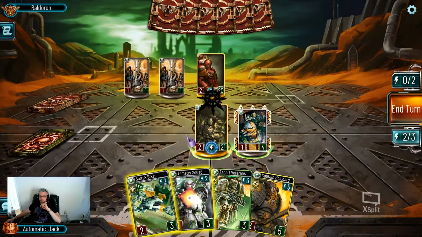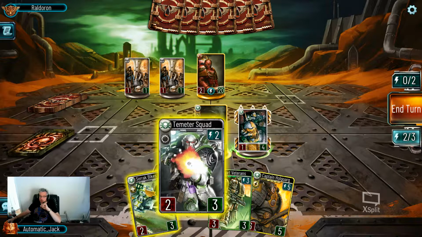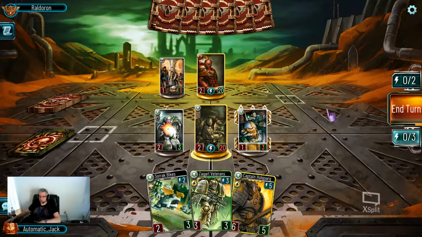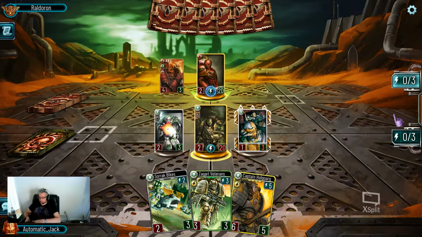Let us throw out our Chosen of Nurgle. We got 2 to play with here. We will toss down chem munition generator so we can start getting some poison troops on the board. And we will end our turn, so Raldoron doesn't have anybody to ping off.